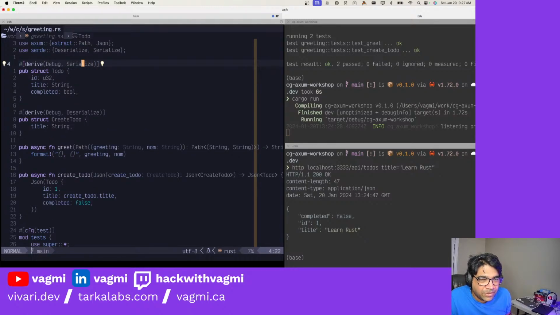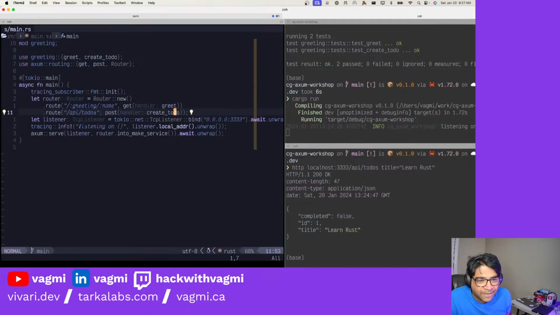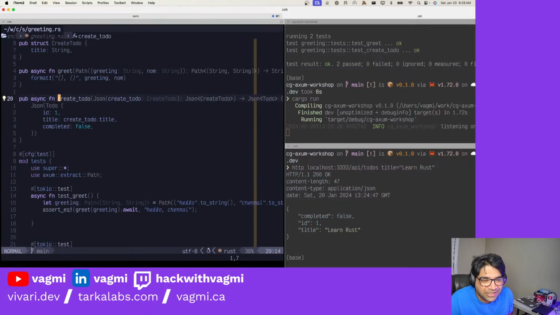But where are we returning? Okay, create_todo is returning the JSON, yes. And if you go to main, whatever this function returns, it basically returns that value. Yeah, that's the beauty of it. It basically just gives a handler, and here I'm not saying that, hey, you expect a request parameter or a response should be this. None of that stuff. All that is in the handler.